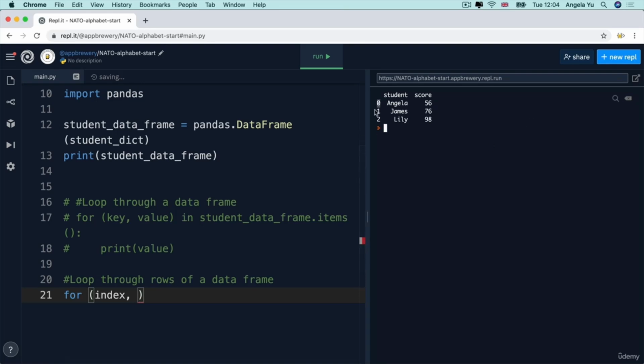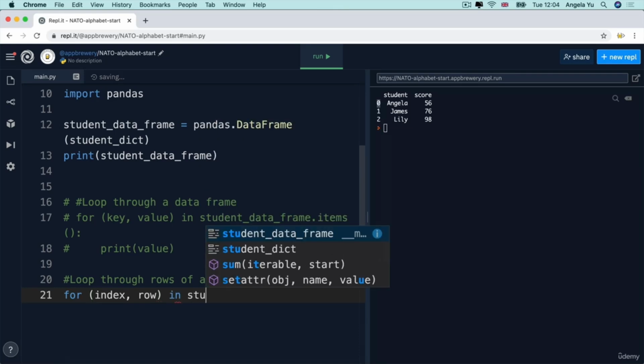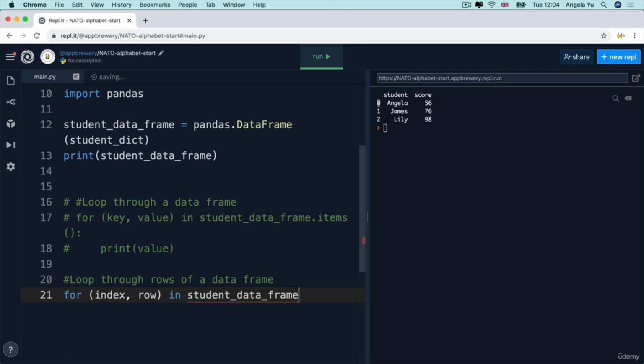So that corresponds to the number in that first column. And then we can get hold of the data in the row. And then we can say for index, row in our data frame, which is student data frame, and then it's that method dot iterrows.